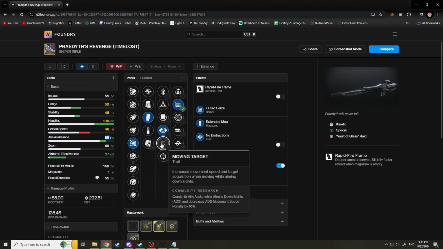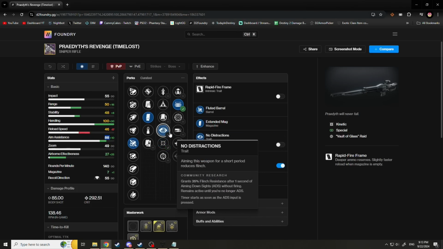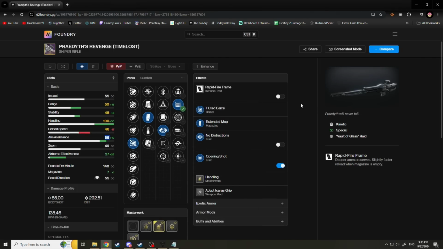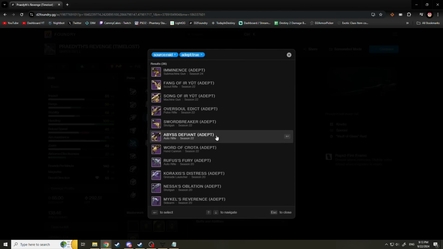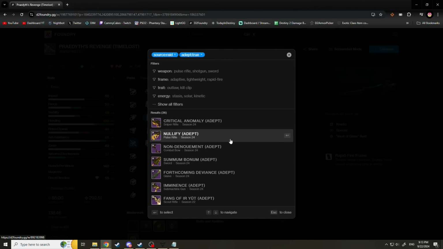Look at that aim assist, though. It's 88. Now it goes to 98, and then the one targeting on your helmet pushes it to 100. So you don't even really need it. No distractions is going to feel fantastic on this sniper. I think it's very, very slept on. I don't believe that there are adepts in other raids, so I'll save that video for another time.